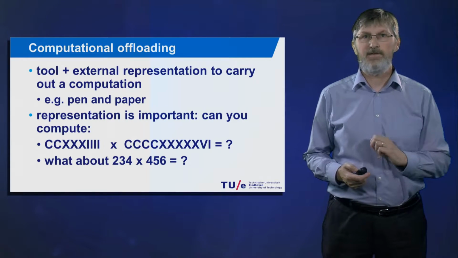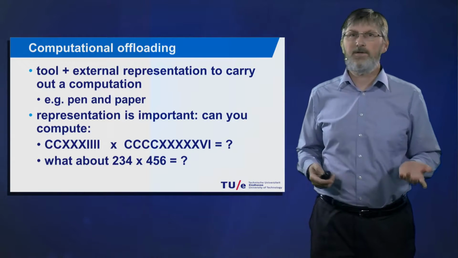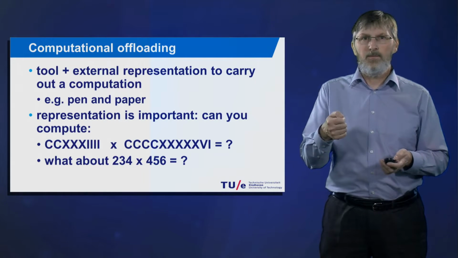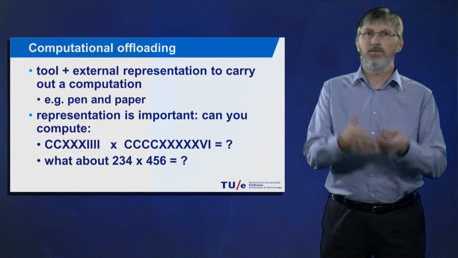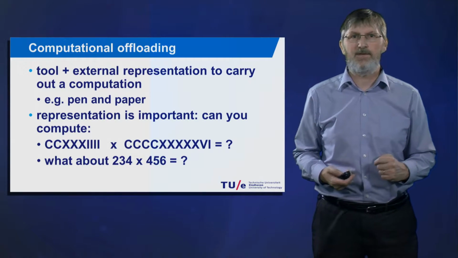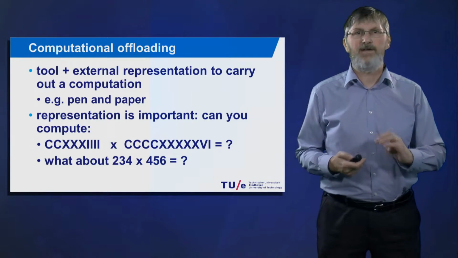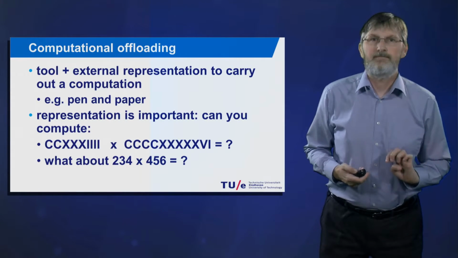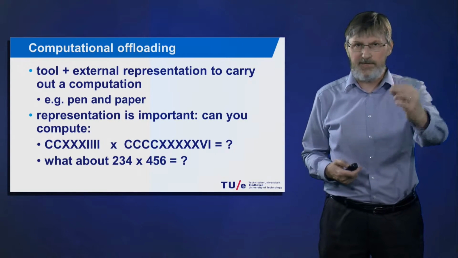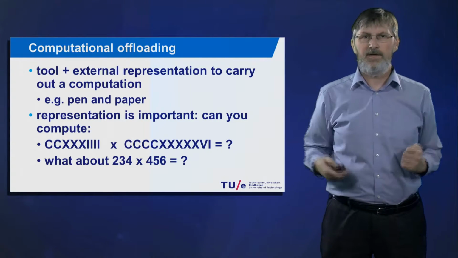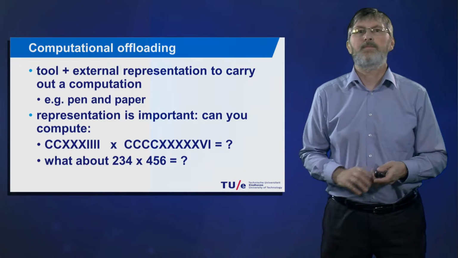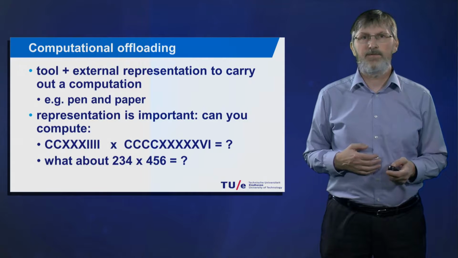234 times 456. Well, it already said so. But we haven't learned how to compute with numbers in Roman representation. Even not a simplified notation, as you notice that I used 4 I's instead of IV. Can't do it. We have learned to work with a specific external representation using the digits in a 10-digit form. Otherwise, we cannot do the computation.